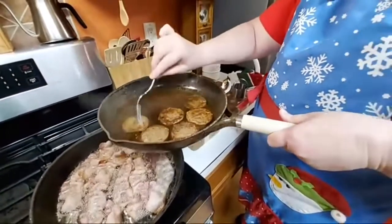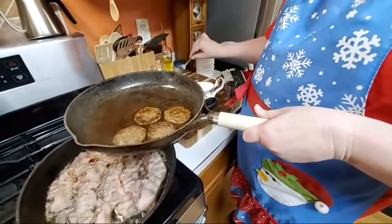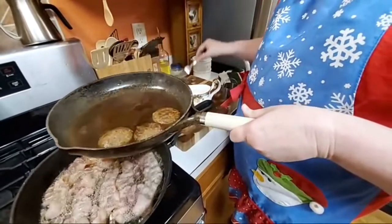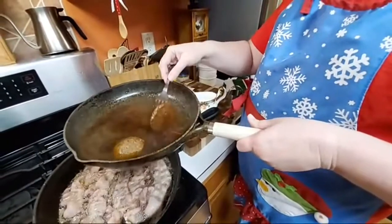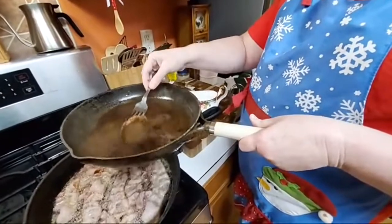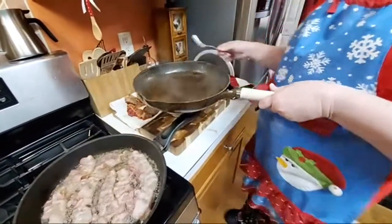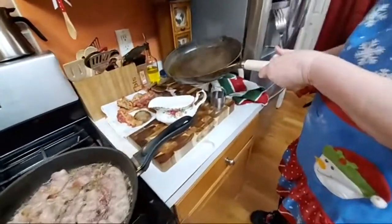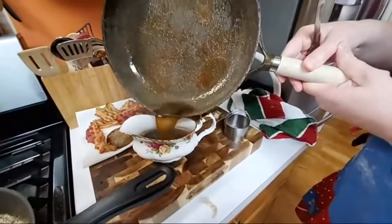I wonder what it would taste like to make gravy out of this liquid instead of red-eye gravy. Just make gravy. I've never heard anybody do it. Now, if you want your sausage crunchy, you can't do it this way. Mama always liked her soft. I did this in memory of my mama. She always did her sausage that way. When it got done, she would pour the coffee over the top of it.